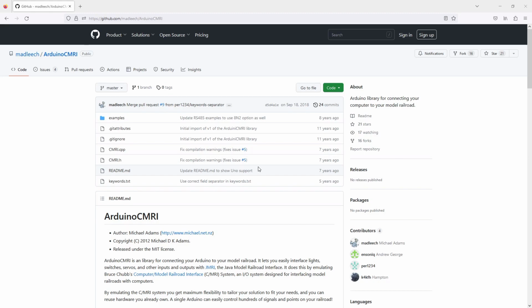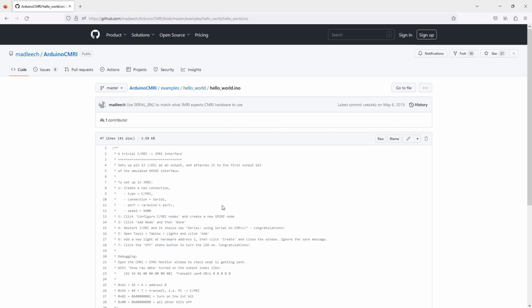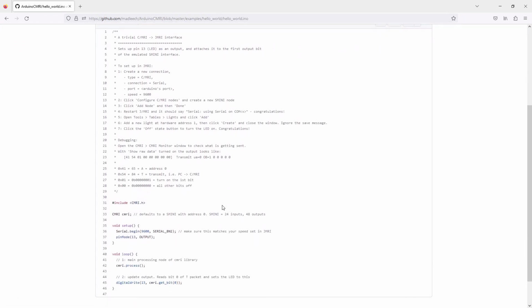So I'm just going to dive in and go through the differences in the code to get it working over Ethernet. And with that in mind, what I'm going to do is, there's a very good example. Always look at the examples in the examples folder, which also has very good instructions on how to get connected up as well.